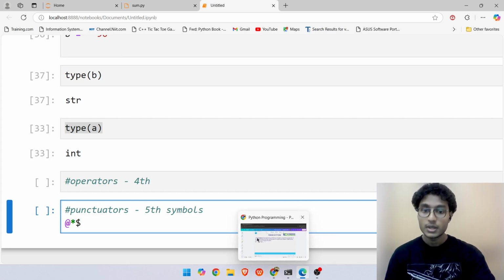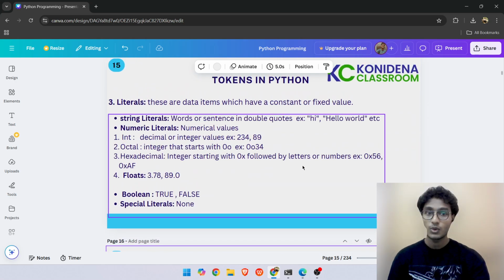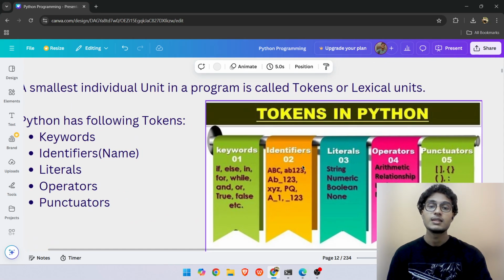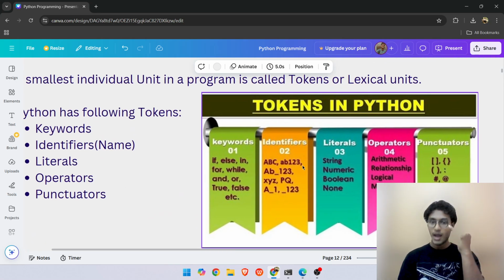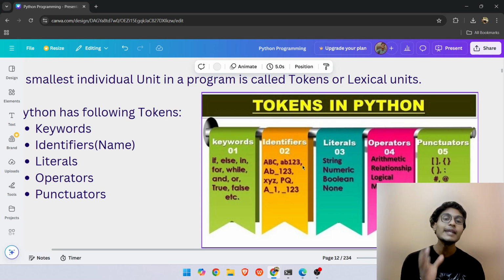So overall, there are five different types of tokens in Python: keywords, identifiers, literals, operators, and punctuators. Overall, five different tokens in Python.